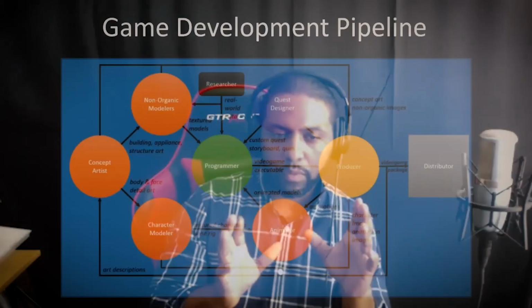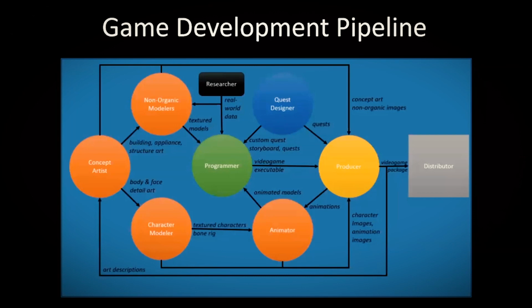What we have here is a very cool diagram that shows some of the different functions within games and how they kind of work together. So the first one that you see here is a concept artist. Now, I am partial to concept artists because I am a concept artist and I am the concept art lead in the School of Game Development. However, the only thing that I would do differently about this diagram is I would take the quest designer or the game designer and put that first, right? Because the first thing that you need to have is a story, and you need some sort of guidance for the concept artist. But we'll get back to that. For now, we're going to jump into concept art, and I'll explain to you guys what that is.